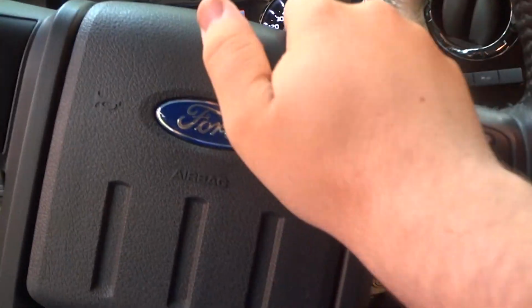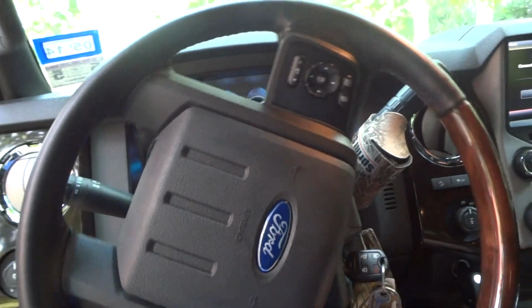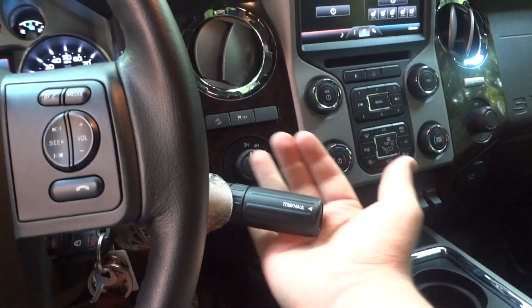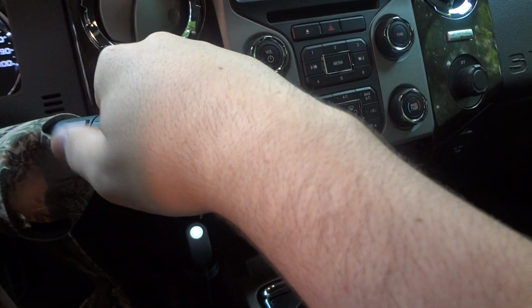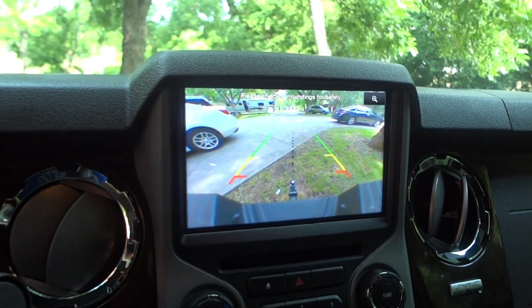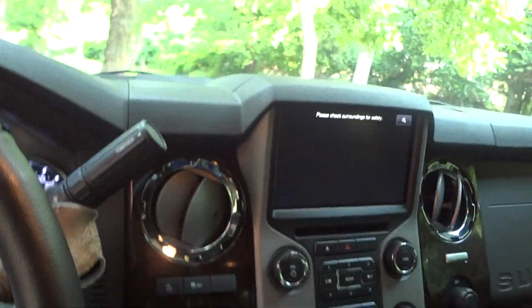Beautiful. It's got a leather and wood wrap steering wheel. Nice and smooth power assisted steering for a big truck just like this. The wood grain is up top. It's got a 6-speed automatic transmission with low gear selection and manual shiftability by the plus and minus on the shifter. And putting the vehicle in reverse, you do have an integrated backup camera with guidance lines on it. And after putting it in park, neutral, or drive, it goes away.